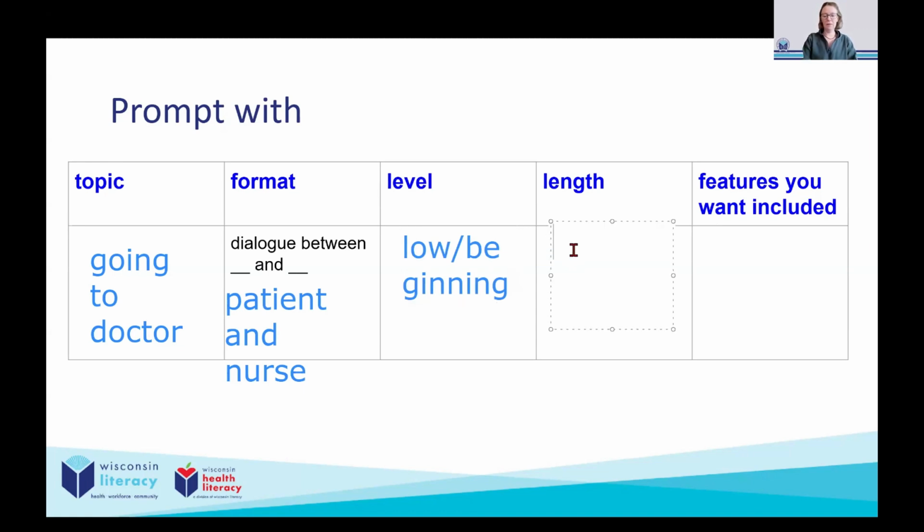Length. I'm going to have it do 6 lines of dialogue. Any features that we want, and here's an opportunity to make this a little, especially since I'm asking for a very short dialogue, 6 lines of dialogue, can we get even more specific than going to a doctor? What vocabulary would we want included in that dialogue? What are they talking about?